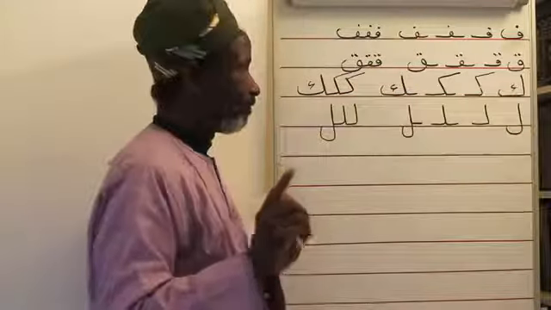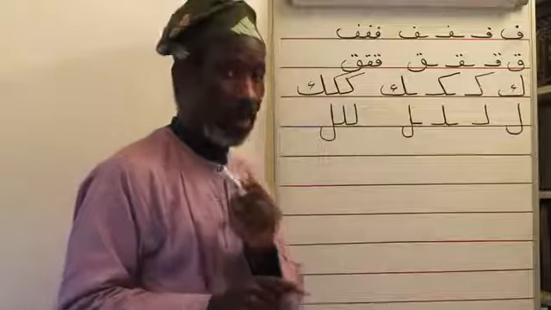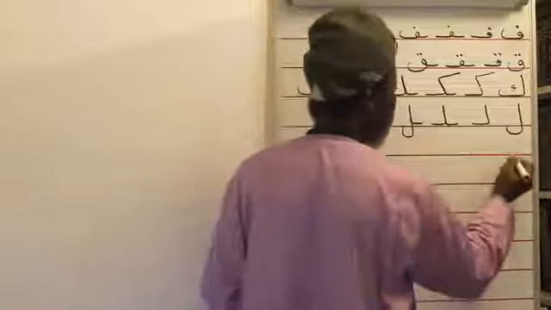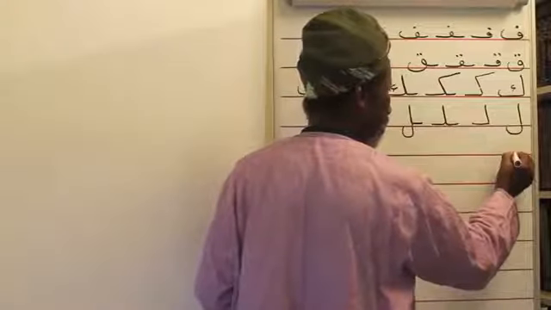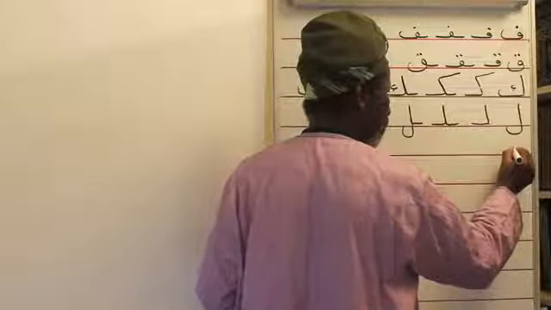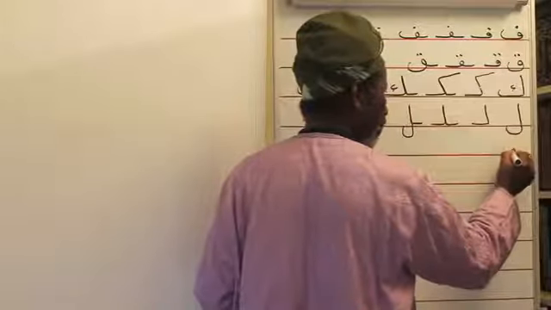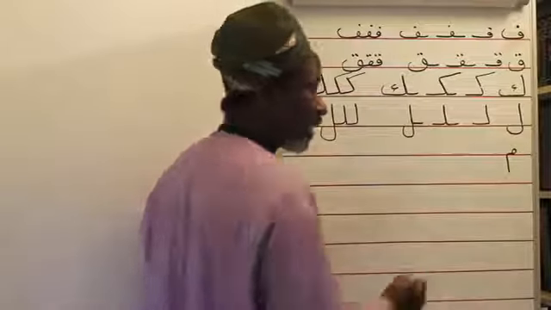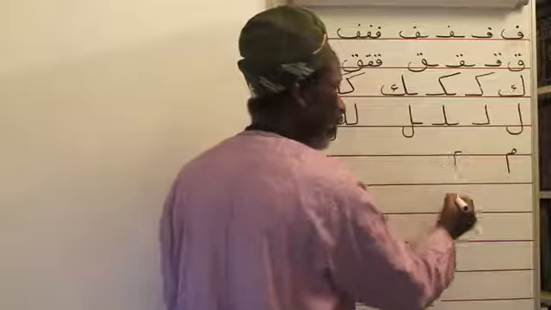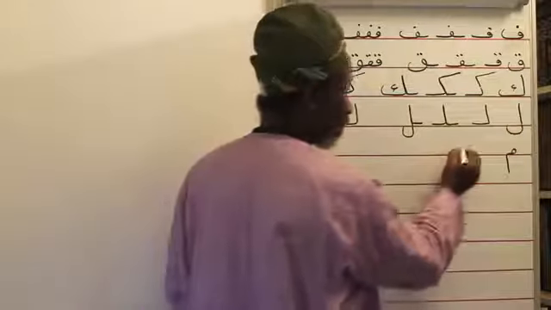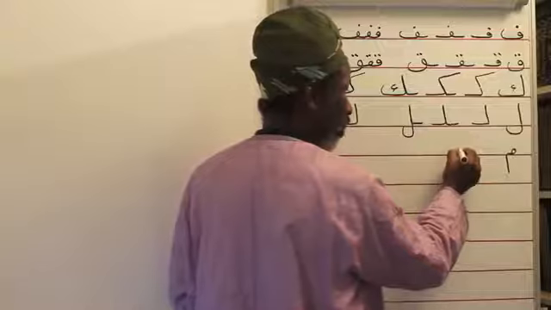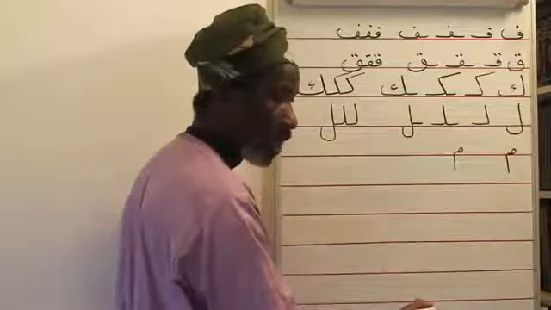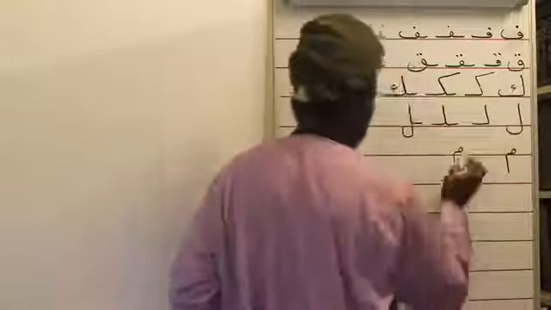Mim. Attention please, how to write this mim. Mim sometimes can be very tricky for some people. Right, mim. Isolate format, write your mim smaller, round, but clockwise, close it up and just drop down. So the final movement is this. You are starting from the top, from the head, going clockwise, close it up, and then you do that drop. And that's your mim in isolate format.